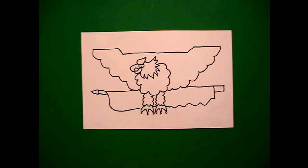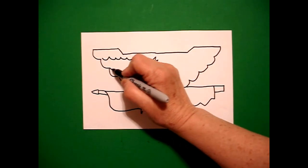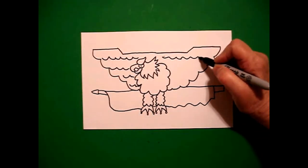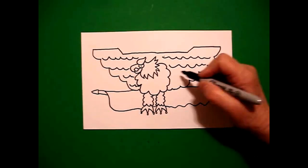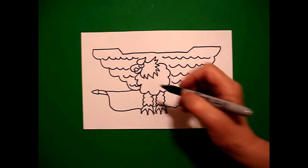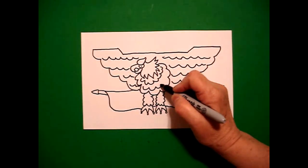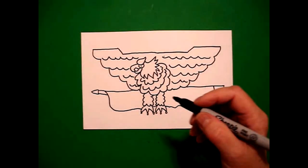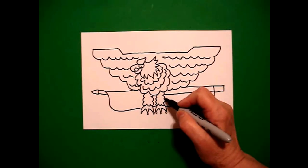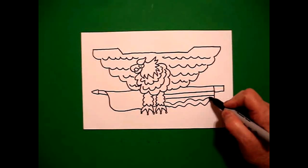Okay, now we're going to start filling in all of our spaces. All we're going to do is draw curve lines all the way across both sides on the left and the right. Doesn't have to be even. Just want to fill in the space of that section. Now I come in on this section and I follow my lines, curve line, curve lines. Then I come down and on this part of my banner, I'm going to put a straight line, and then a line to follow the line at the bottom. You'll see why when we color.